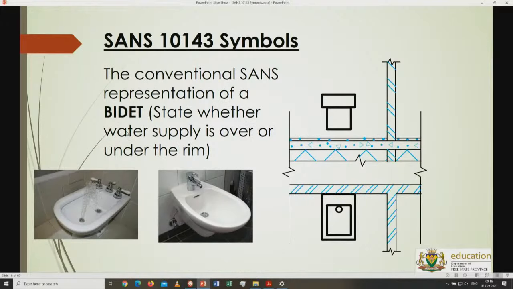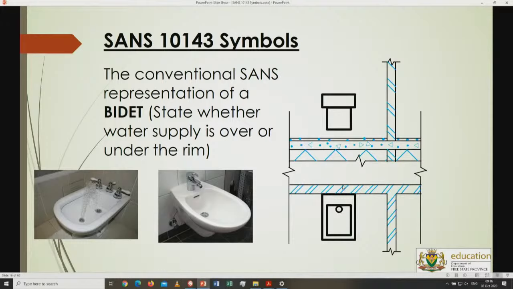This is a bidet. Now, for the bidet, there are two different types. I'm not going to go through the detail. Water from the bottom, water from the top. And this is the way you're going to show that. You can see the bottom part over there, where it's been placed some distance away from the floor, of course. It's a square and a rectangle, which is basically wider than the square. And seen from above, it's two rectangles with the downpipe.